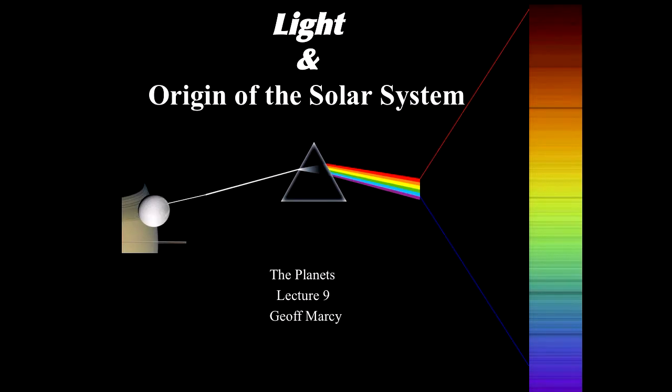Welcome to lecture 9 of the planets. This is going to be a special lecture. We're going to finish talking about the nature of light with a special attention on the emission of infrared light that comes from solid objects like a planet or the chairs in the room or indeed your human body. And we're going to talk about how infrared light can serve as a diagnostic of the properties of those types of objects. Now, before I tell you about that, I'm going to give you a review of the last lecture.